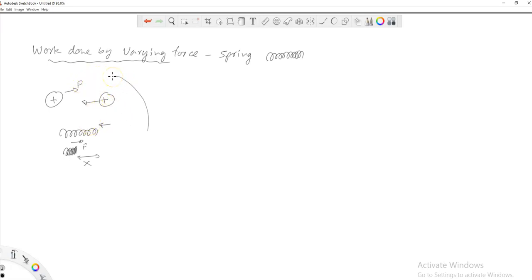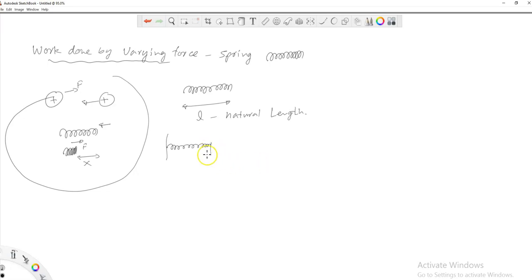So let's put this aside. Now let's say we have a spring. We're going to compress it or stretch it. If you don't apply any force, it has a natural length. Whatever that length is, we call it the natural length, when you don't apply any forces. Now let's say you want to stretch the spring. You're going to increase the length of the spring. So we have to attach one side firmly to something. So here's the spring. This is the natural length of it.